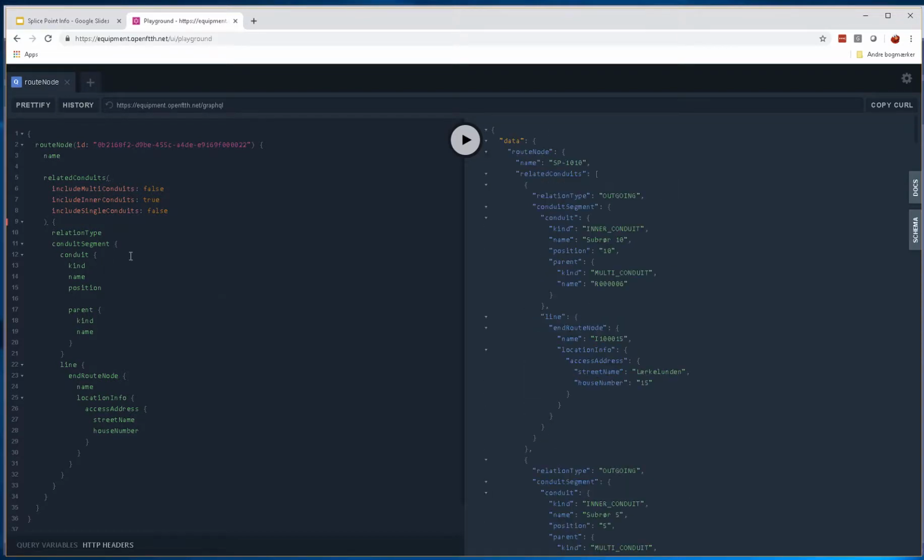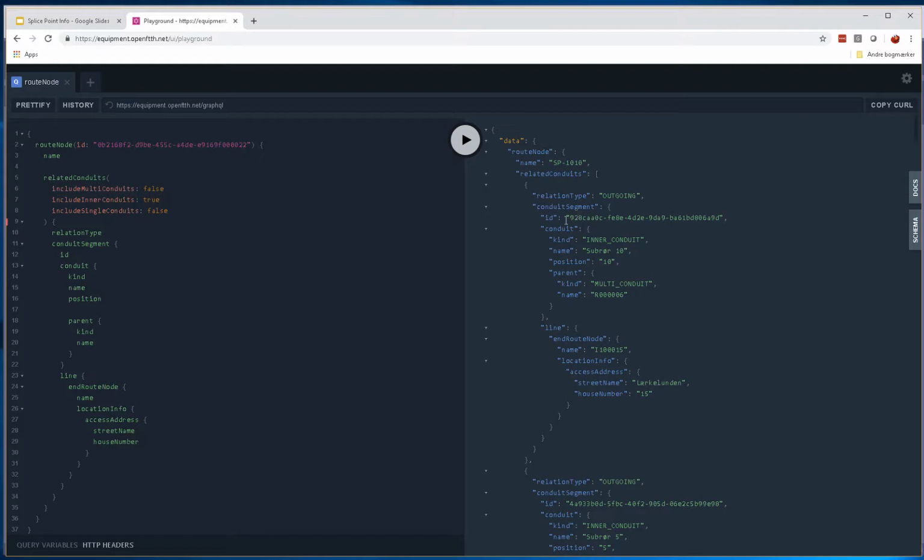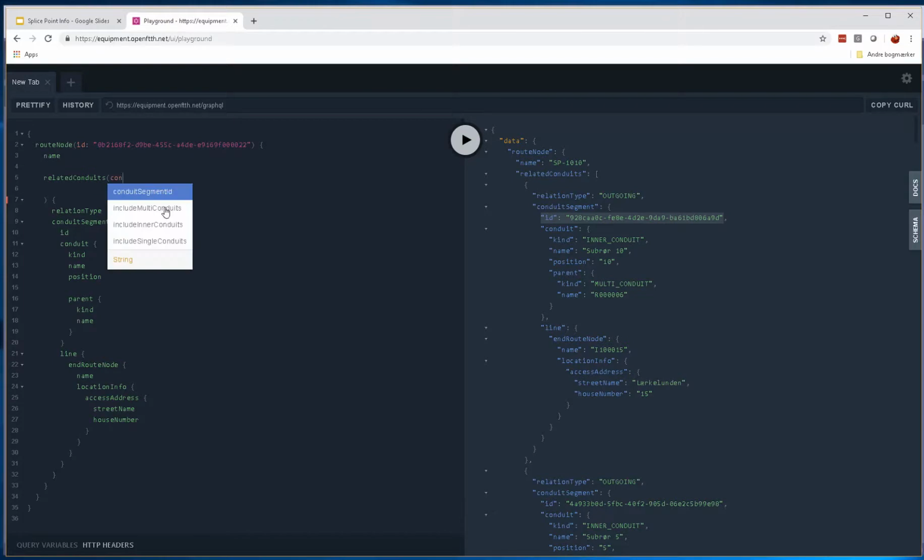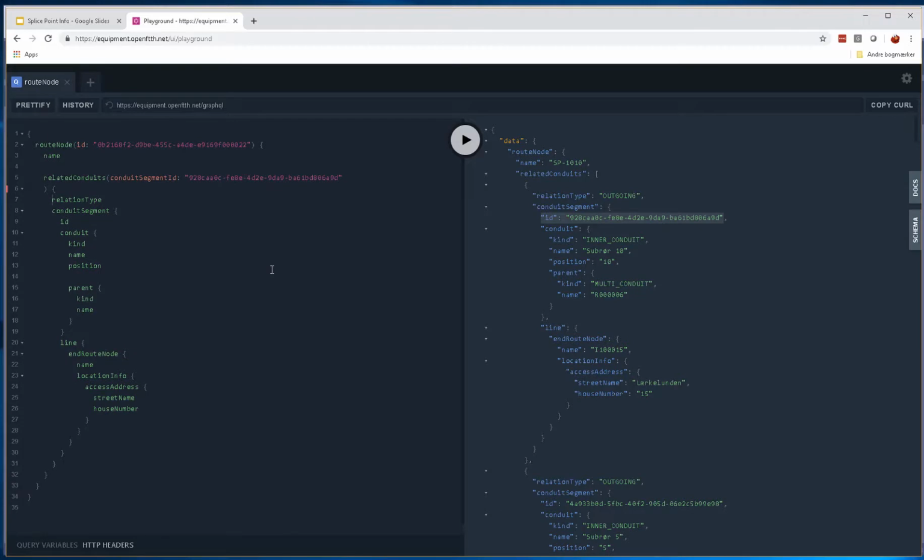Oh, I need the ID. So I can say, okay, now I get that specific inner conduit.